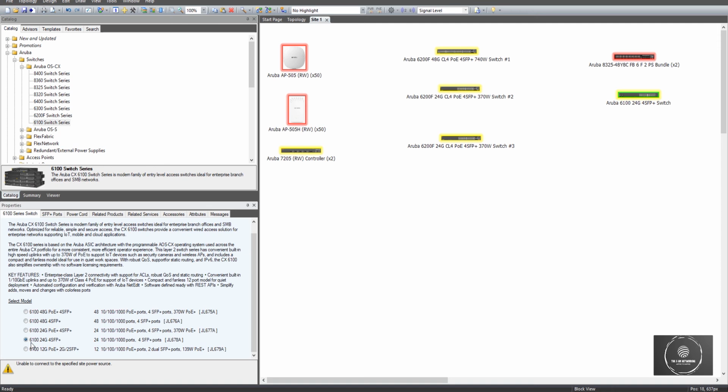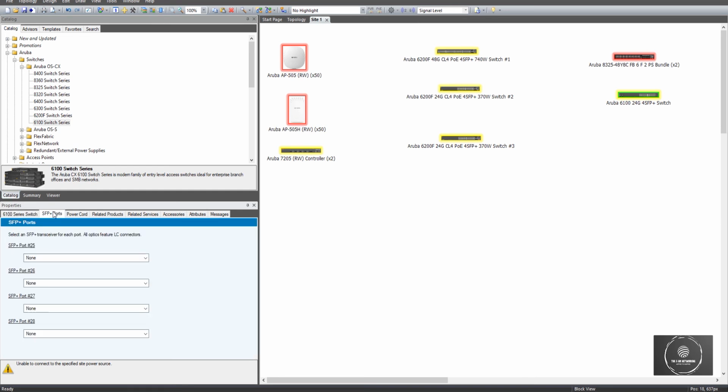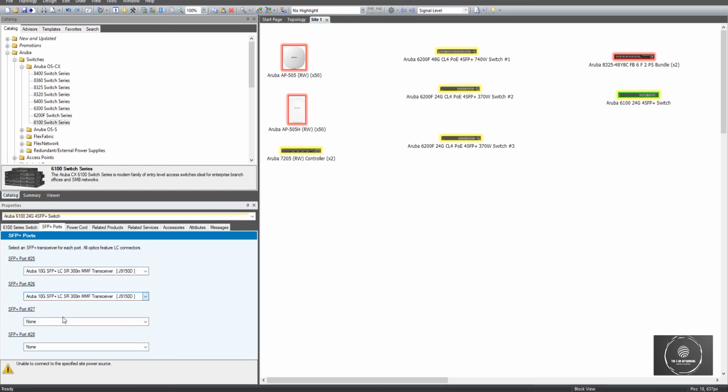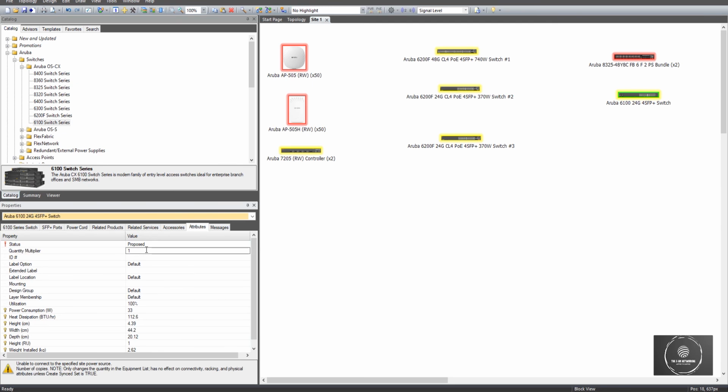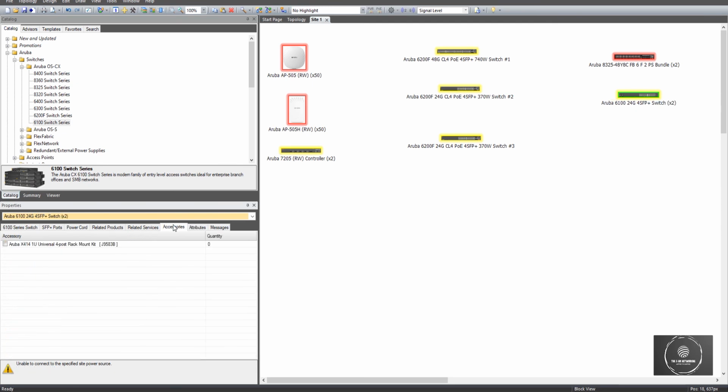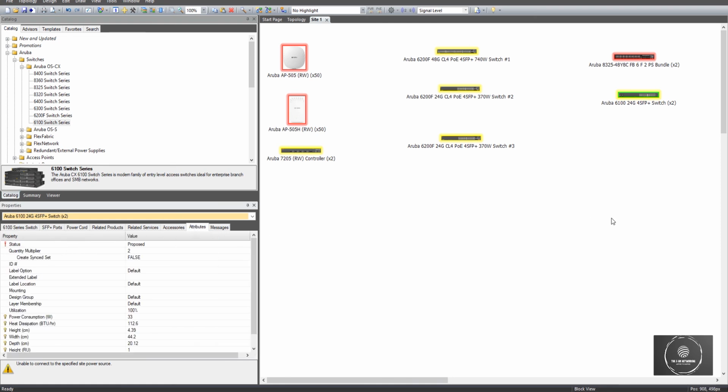Beautiful, done. 6100 24G non-PoE 4 SFP plus ports. Great. Add the SFPs, 10G SR, power cords, UK attributes. Go here and change the attributes to 2. 2 switches. Great. Accessories, you have a mounting kit for the switch. No need for mounting kit. That's great.